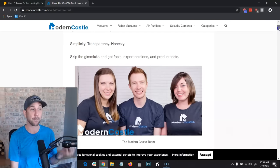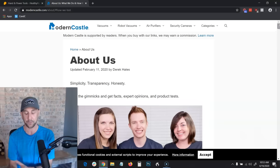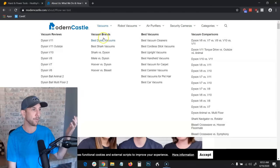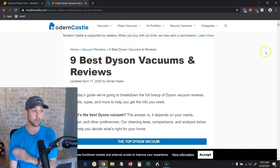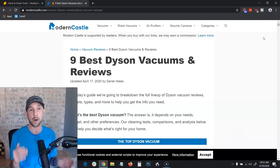They've also got their pictures right on top. They talk about who they are, what they do, how long they've been at it, the categories they're in. So they're building trust. Now, what does that trust get them? Well, let's say you're searching around for a new vacuum cleaner and you want the best Dyson vacuum cleaner, for example, which I think they rank for that phrase, which is absolutely remarkable. And you go through their review, you're like, wow, these folks, they know what they're doing. I bought it, I'm good.